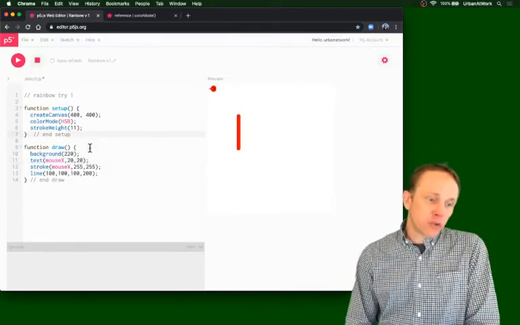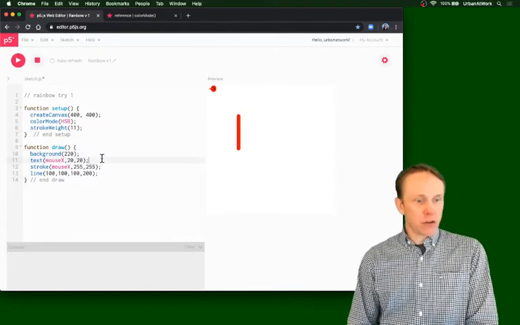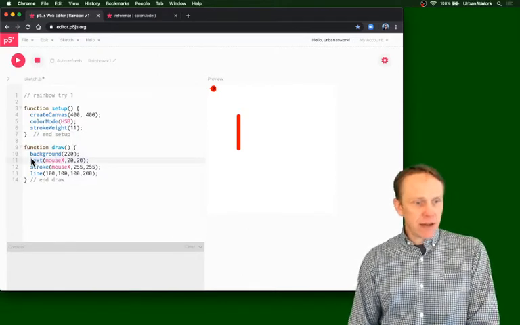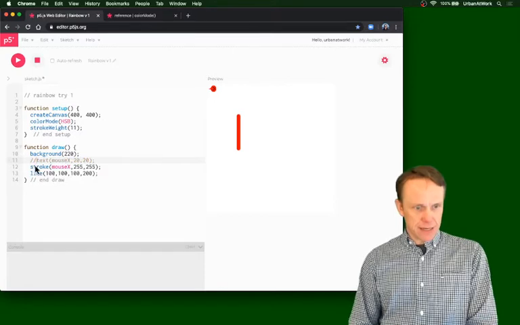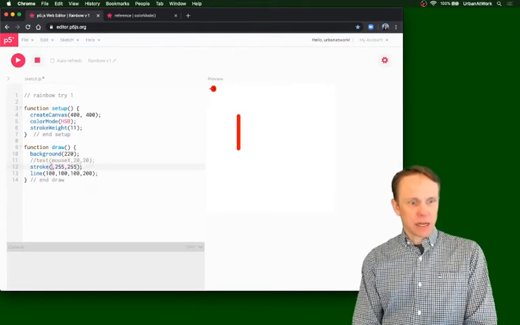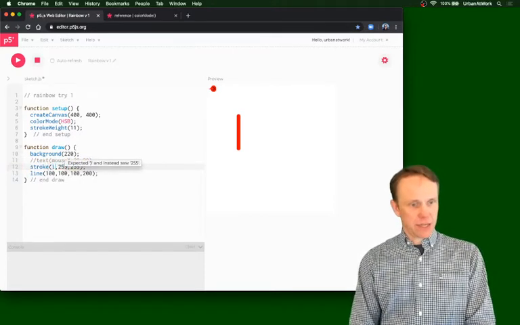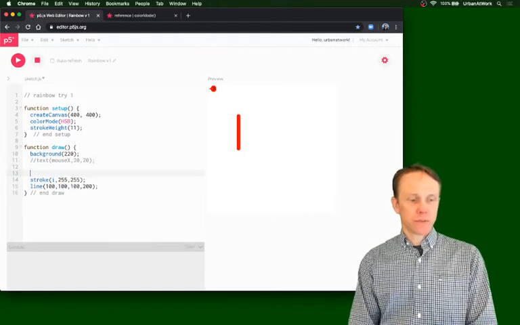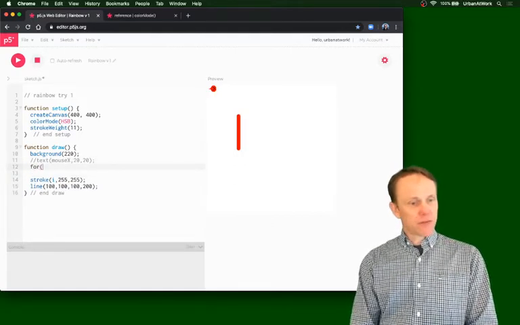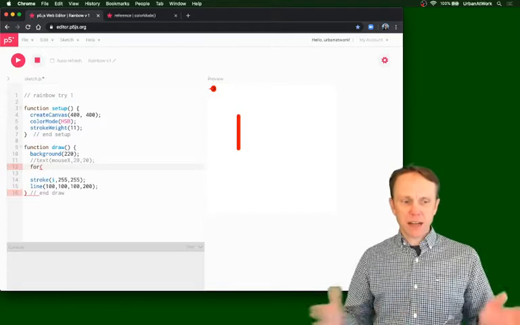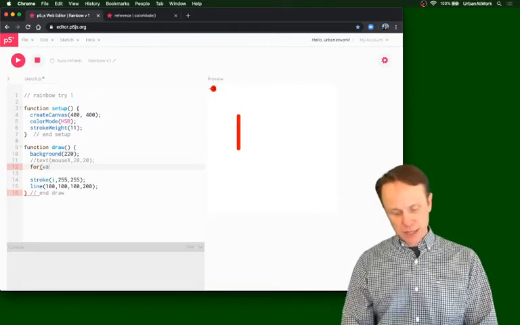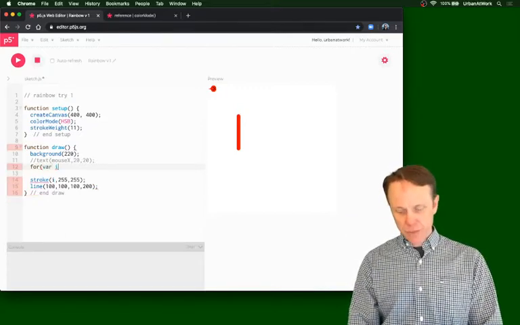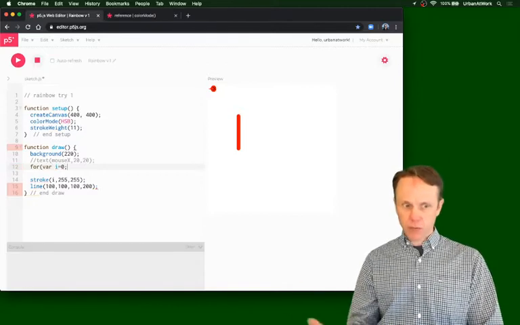So let's try that, and we'll change our location. For now, I'll comment out my text, and I will make this be a value that I'm going to use. So I'm going to start off my for loop. To start off with, I'm not going to go a crazy big range, but I'm going to say var i equals 0, because 0 is going to be our red color.